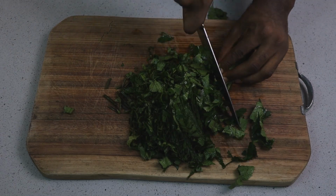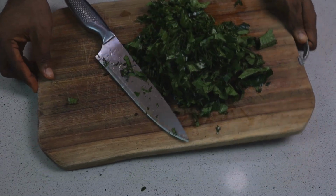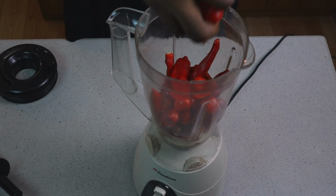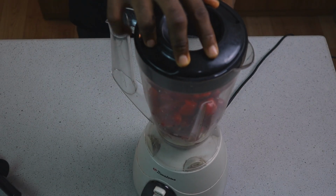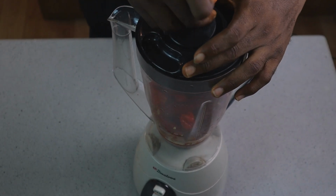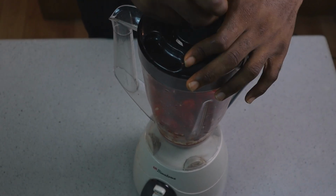I chopped my leaves into sizable chunks. We don't want it too small, and then we diced our onion. We blended our pepper. Please don't blend this into a puree, just roughly blend it. This will enable it to give us the texture we need for this soup.